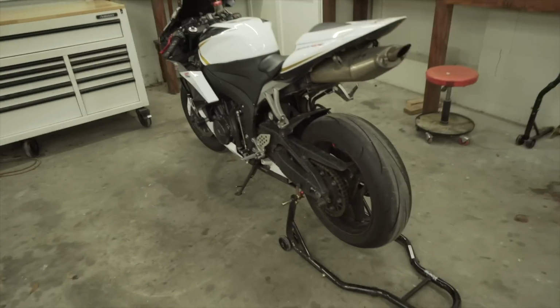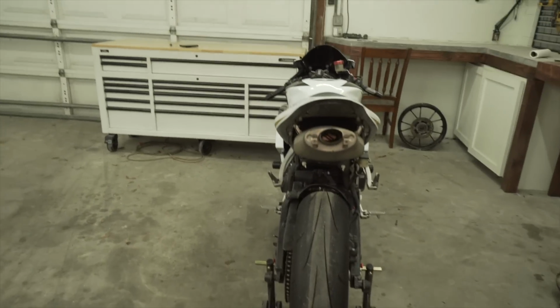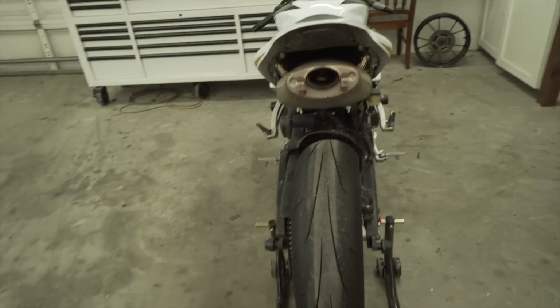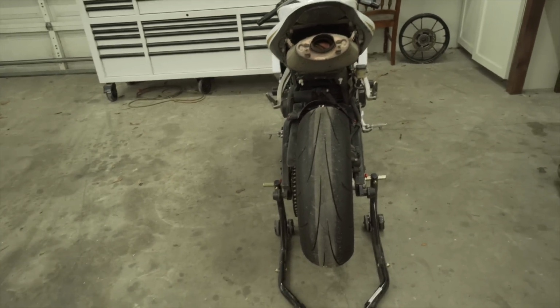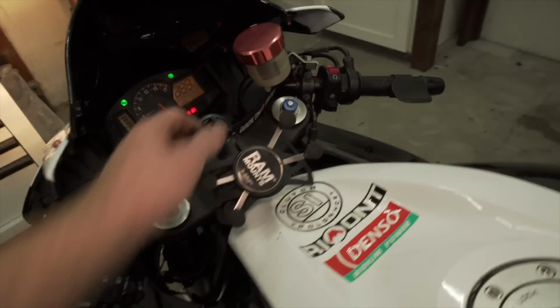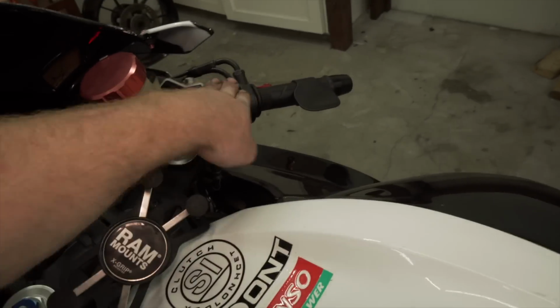I will say one thing, it appears that the subframe might be slightly tweaked, unfortunately. But it's not the end of the world. As long as it runs and rides safely straight, it shouldn't be too big of a deal. I'm going to crank it up real quick. Put it in first gear. Oh, kickstand's down. Whoops.